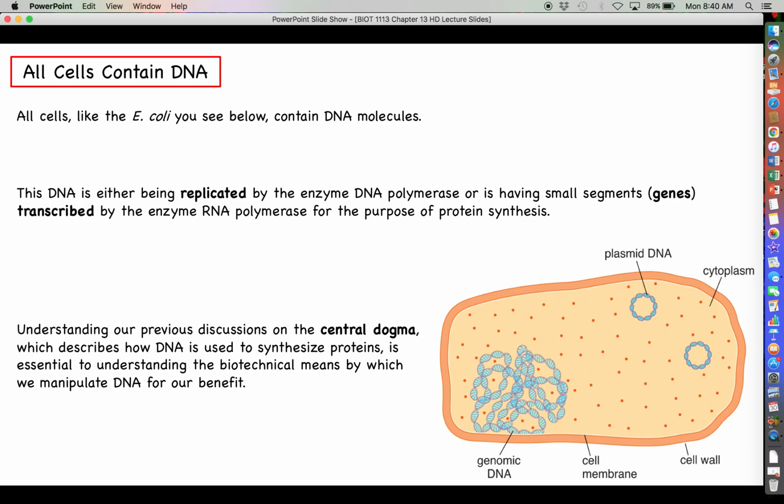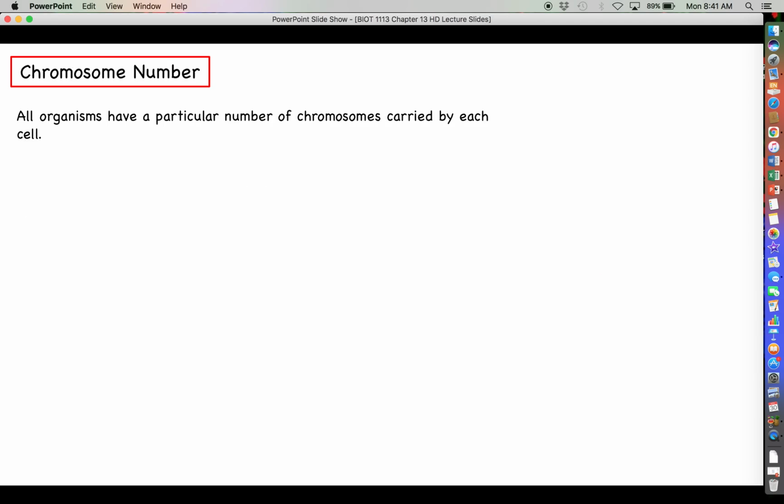How do we manipulate DNA for our benefit, whether it be for developing therapies for diseases, or developing technologies that are less expensive than what is already out there? We've seen examples of that with chymosin and insulin and things of that nature. So, before we really start talking about technologies involving the manipulation of DNA, you want to make sure that you've got the central dogma down at this point.